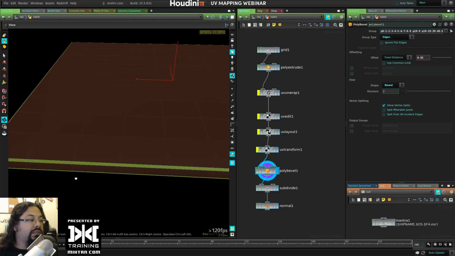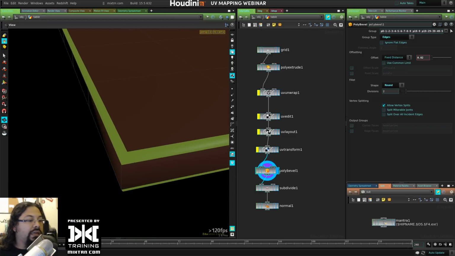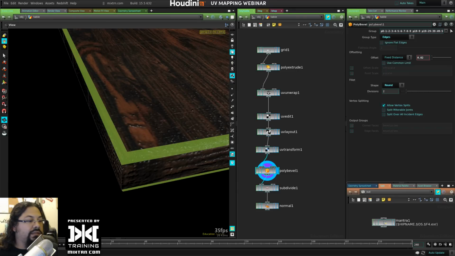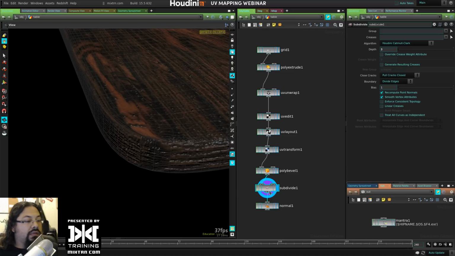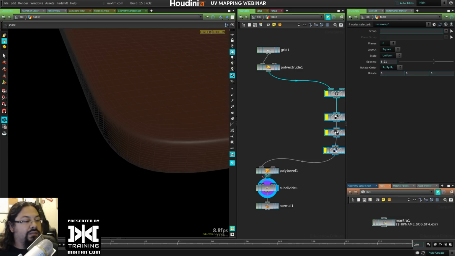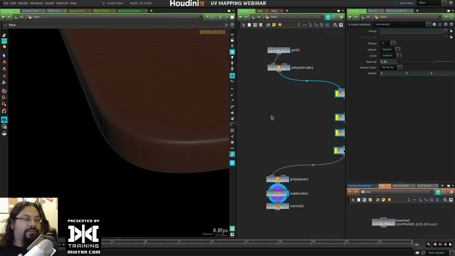Once we add the bevel, it's more complex on the corners, but you can see that these attributes actually propagate to the poly bevel, and even to the subdivision, of course. So the best option is to just do it before you add all that detail. If you have something that is frozen from another application, well, you're just gonna have to do it like that.